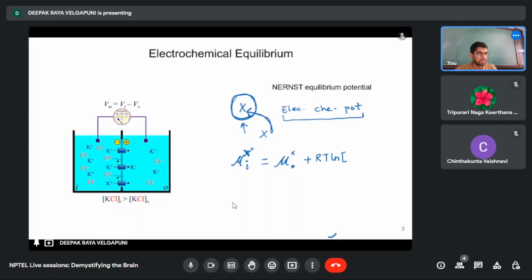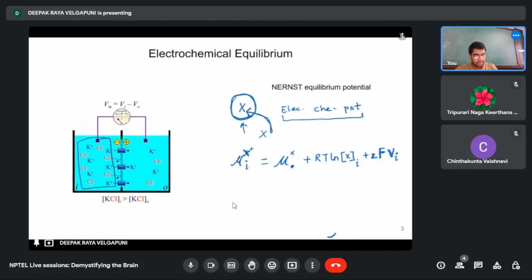I don't want to go deep into that, but just say that because of the concentration gradient there exists a potential, and then there is an electric force, which is nothing but the valence of the species X times Faraday's constant. There is a constant which converts, like energy per coulomb of charge. So this constant does the conversion. There is a molar conversion factor, and let's say there is a constant F, and there is an electric potential at that point I in this compartment. This is the location that we are considering.